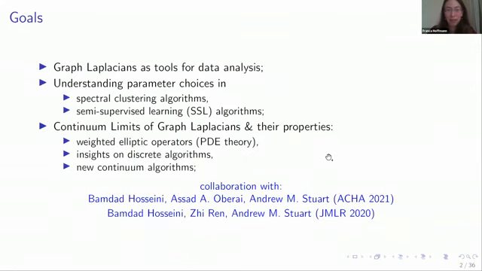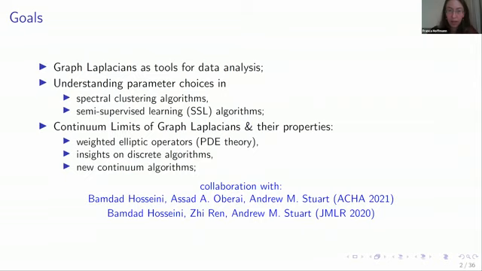And for that, I will introduce the graph Laplacian. Maybe there are some people here that are very familiar with the graph Laplacian. Maybe there are others that are not usually working with the graph Laplacian. So I will introduce why this is a useful tool for data analysis. And then for the algorithms using the graph Laplacian, you usually have to make a number of parameter choices. And one question is, of course, how do you choose these parameters in practice? And especially, are there any theoretical insights that can guide us there instead of just using heuristics on different data sets?